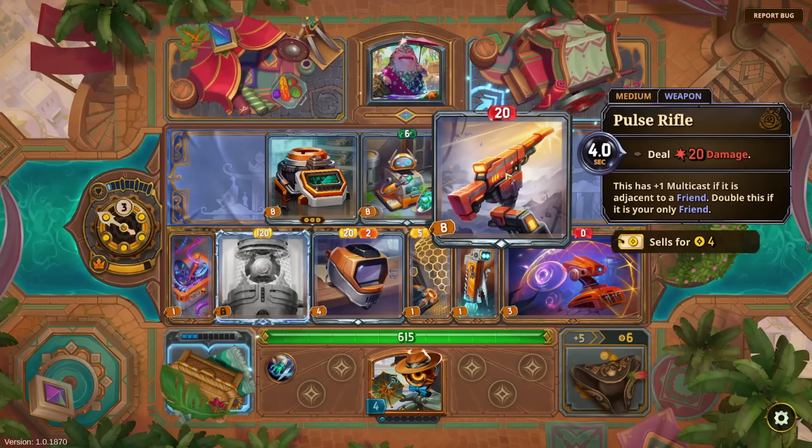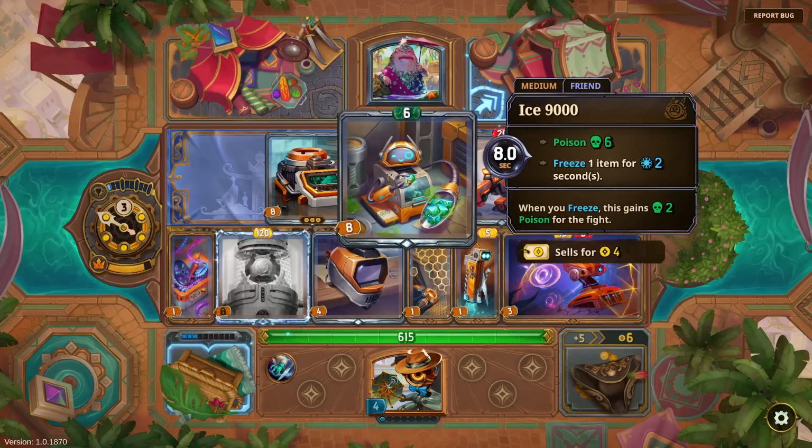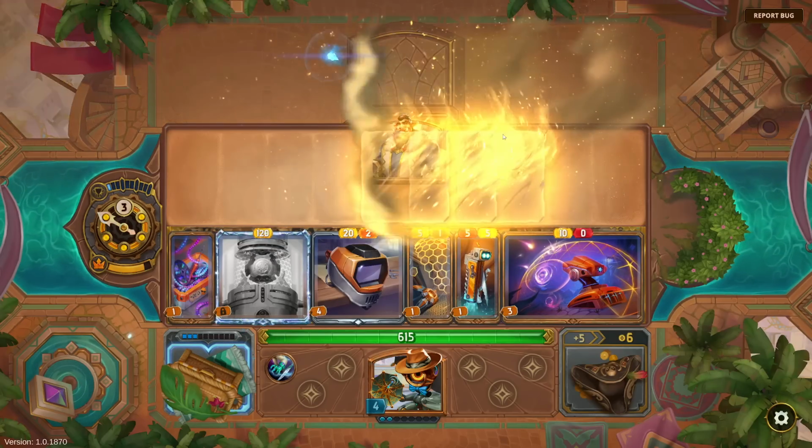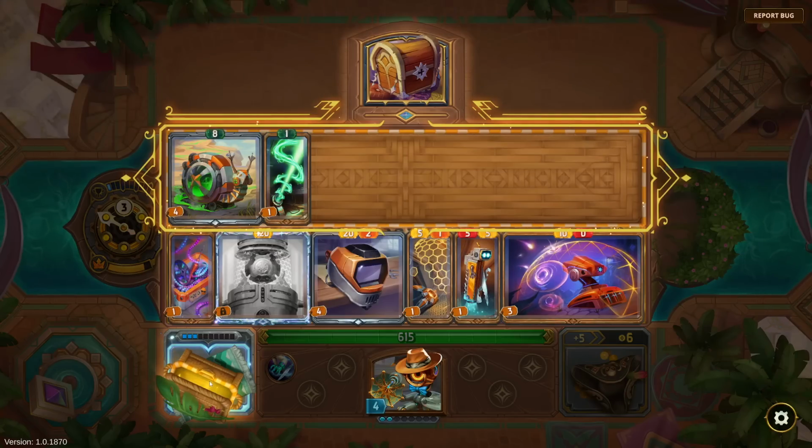Pulse Rifle, 20 damage, plus 1 multicast. If it's adjacent to a friend, plus 1 again. If it's your only friend. Ice 9000, every 8 seconds, freezes an item for 2 seconds and poisons the enemy. Whenever you freeze, increase the poison, and then Atomic Clop. None of those are really relevant. Unfortunately, that was just a little bit of a whiff of a store for us.